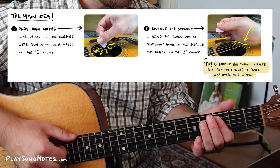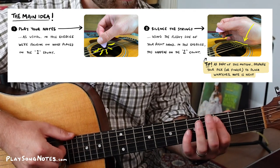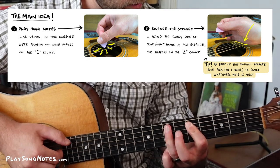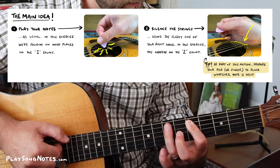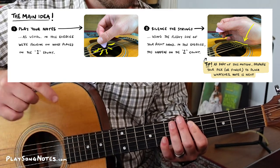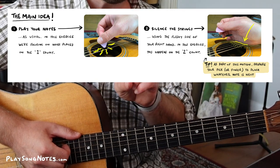So first up, there's this idea of just playing the notes that you need to play. For My Girl, it's dum, and I'll show you this tab in a second. These are the notes I'm going to have to play. But what I'm missing here is the percussive aspect. So that's where step two comes in, which is on certain counts, and in this exercise it's always going to be on the two count.